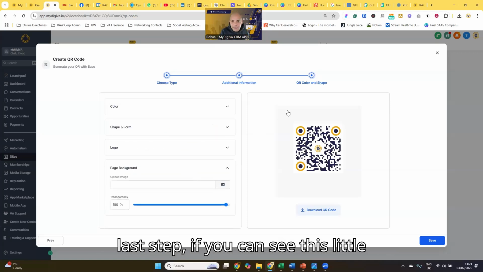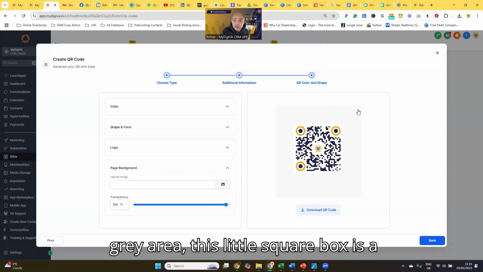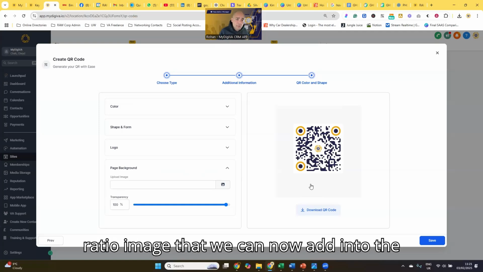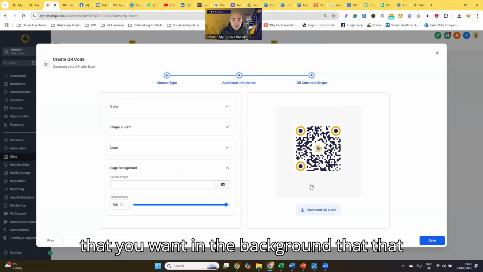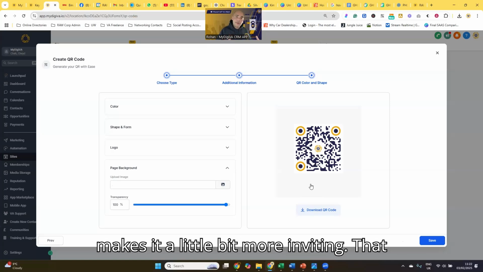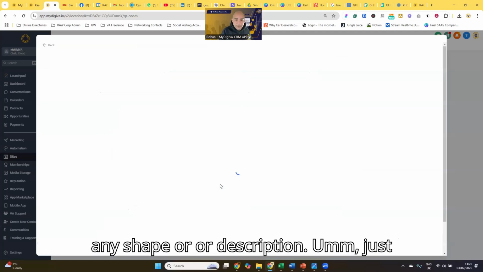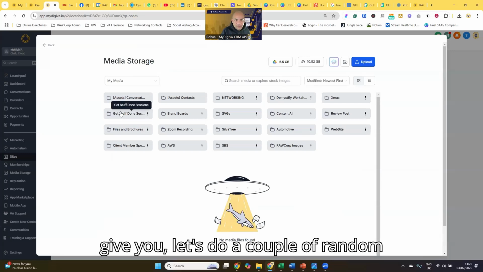But for the very last step, if you can see this little grey area, this little square box is a 1080 by 1080 pixel box, a square 1:1 ratio image that we can now add into the background. And this can be any image that you want in the background that makes it a little bit more inviting. It can be a background of any shape or description. Let's do a couple of random examples.